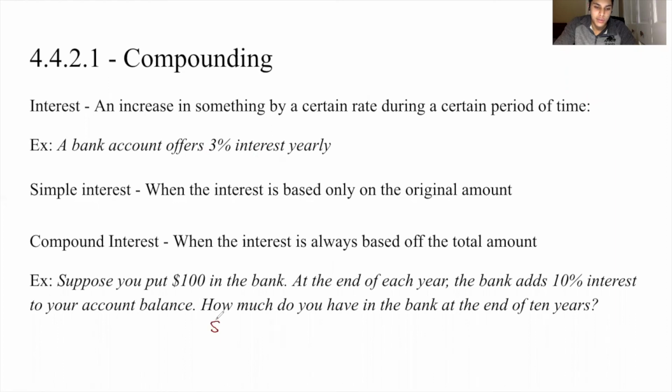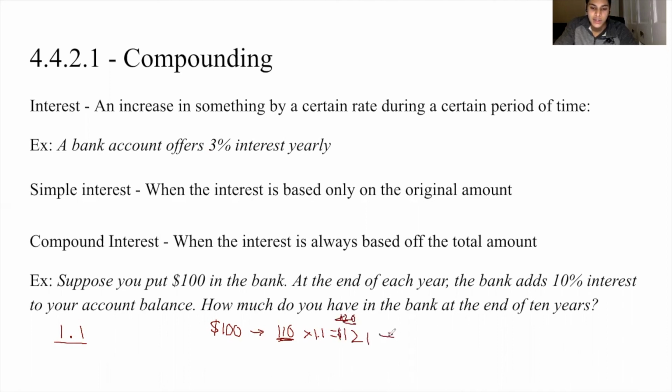So the first year is pretty easy. I do $100, and that would become $110. Because if you're adding 10% interest, then you multiply by 1.1 or 110%. And if you multiply 100 by 1.1, that gets you 110. Okay, so the next year, instead of multiplying 100 by 1.1 and then adding that, you would actually multiply 110 by 1.1. So the next year it'd become $121, which is different from simple interest because you'd only have $120 in simple interest.